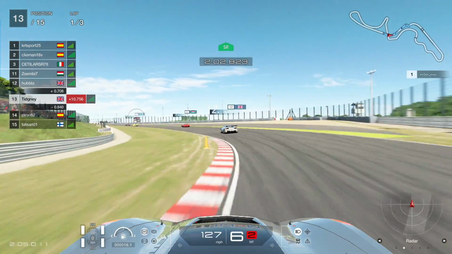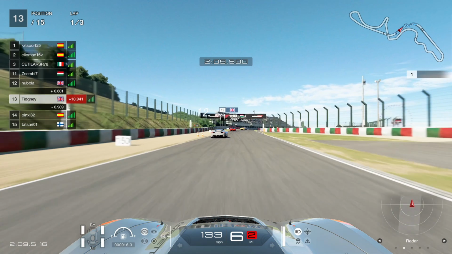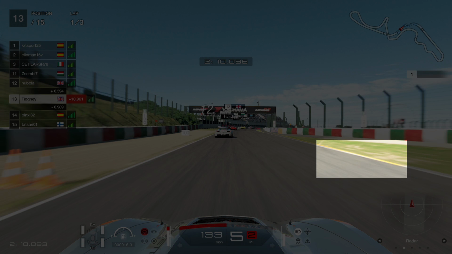But I brake and then, yeah, I do a second brake. I didn't need to. Look at all that track I could have used there. Just be careful of the AstroTurf on the exit. And then in towards the Casio Triangle.